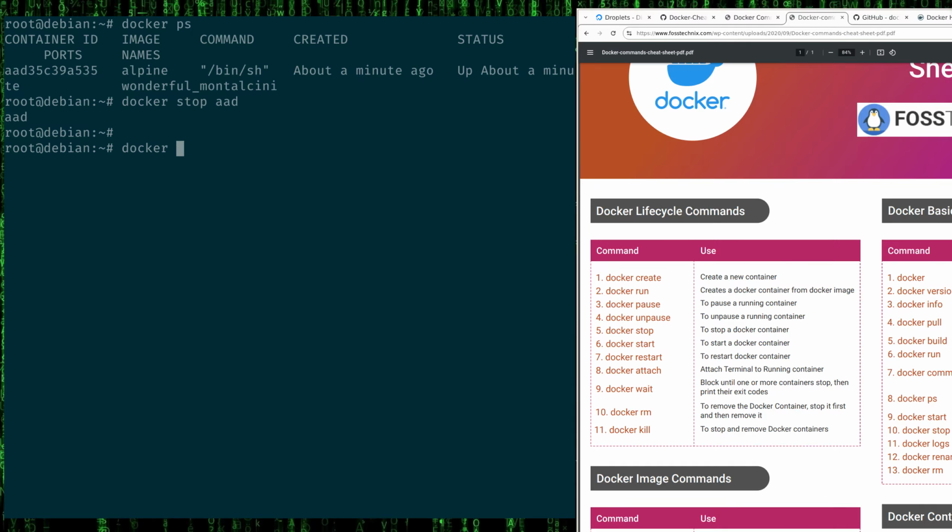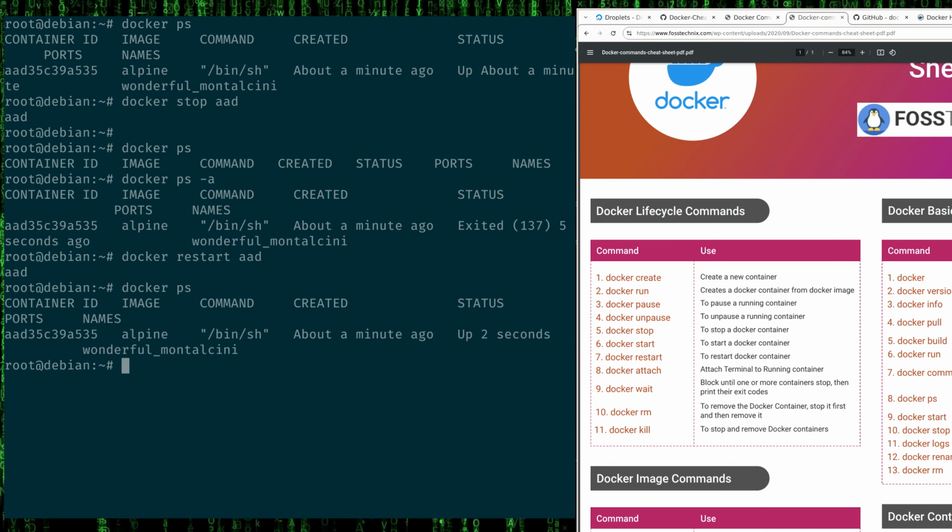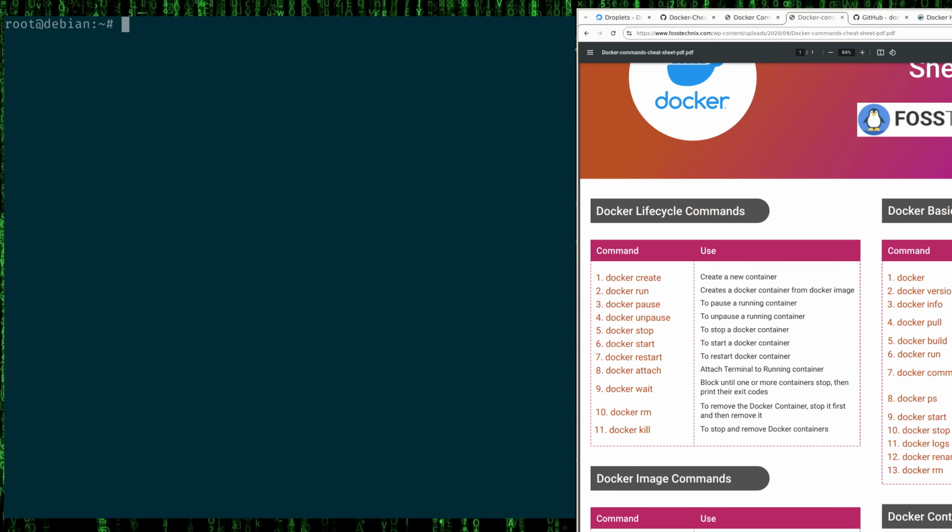Yes, so docker ps, yeah, this is stopped now, so we can restart using the restart command. So now if we go docker ps, it's back 2 seconds ago. It was created a minute ago, but now we just restarted it 2 seconds ago.